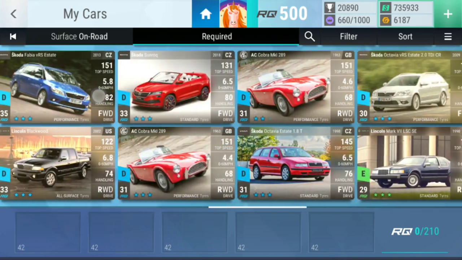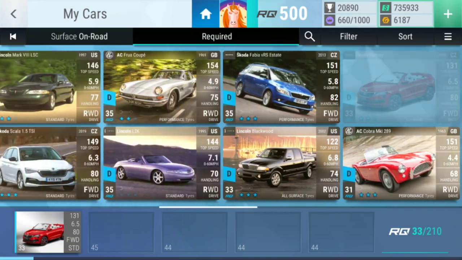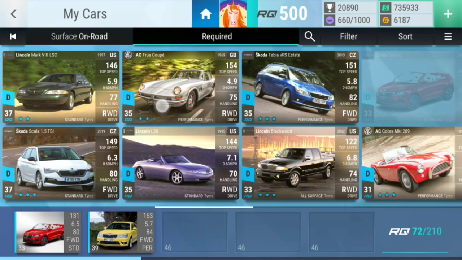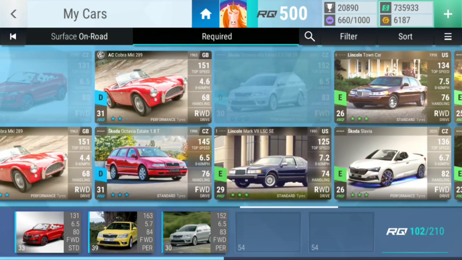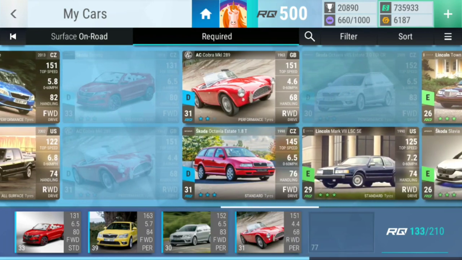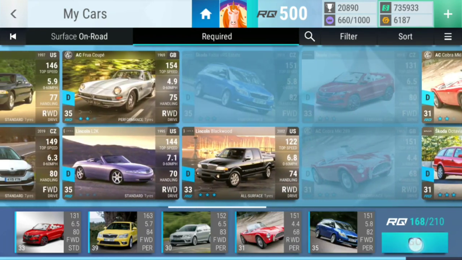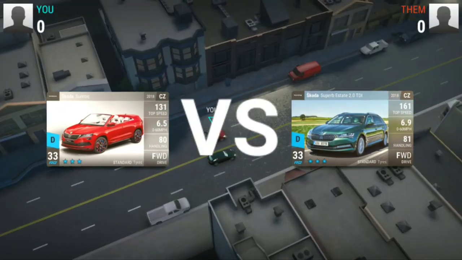Okay. We begin with this car. Then we actually go for this 39 car already. But we head back to this one. To this. And then to this. Really easy. And it's done.